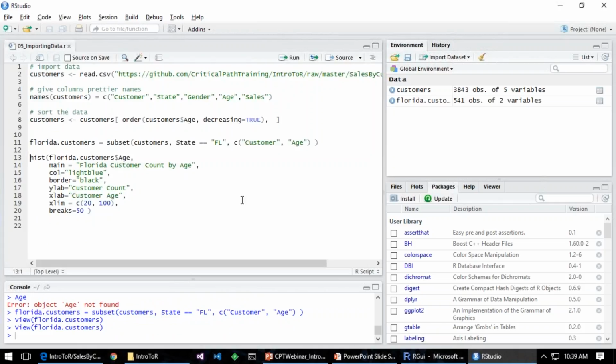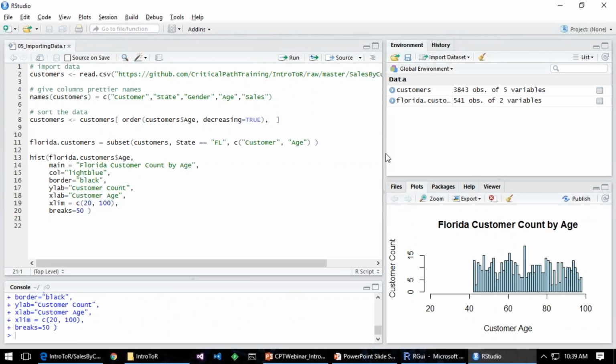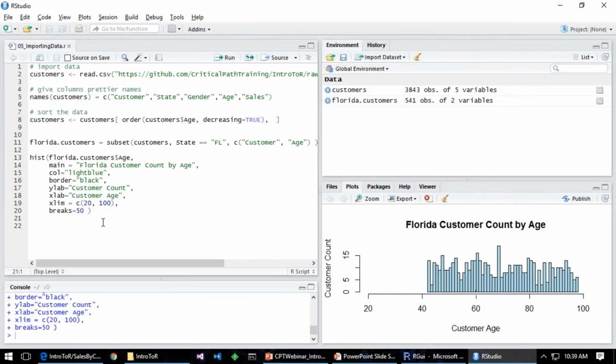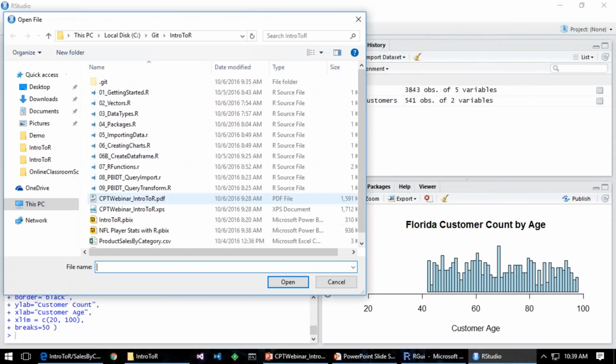Great. And then let's have our first example with some charting. So here I'm going to create a histogram, and there's just basically some code. And what's really kind of neat about working with RStudio is there's this idea of the default output device. And when you create charts and you don't specify where to put them, they just go to the default output. Okay, just a couple more scripts here I want to run before we get on to the next section.